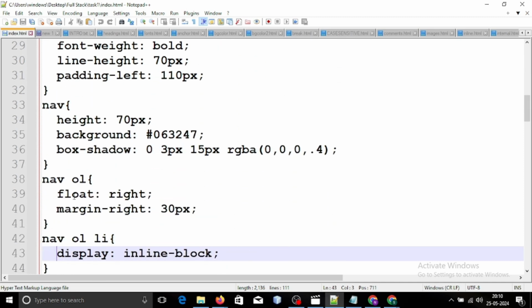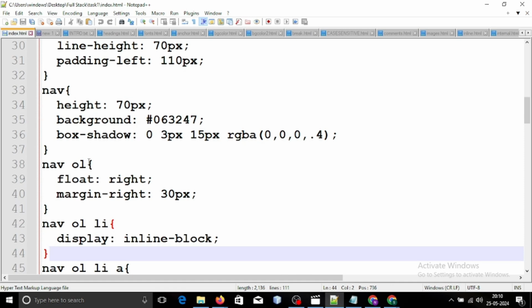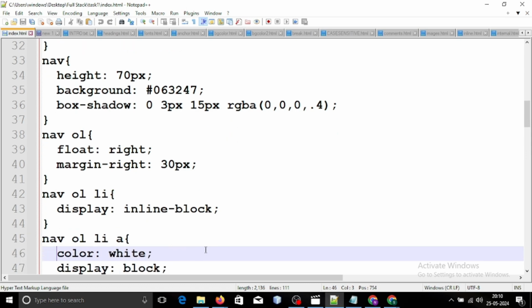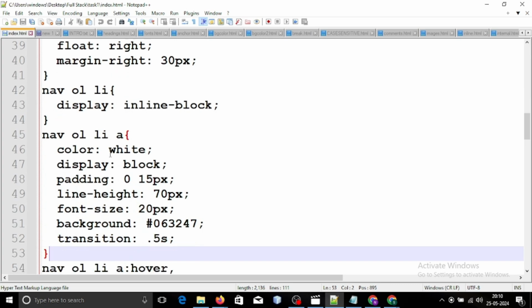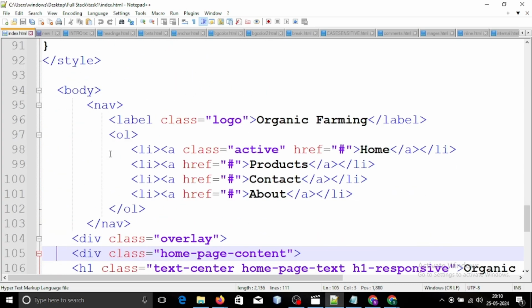Similarly for the navigation bar, here nav OL, because we are not writing any style inside the navigation tag and inside the OL tag, whatever is there, this style will be used. And for inside the navigation OL and LI, for inside the list, we'll be using this display inline-block, so that we get it side by side. All these things are CSS, like navigation bar OL LI A. Let me show this so that you can understand. Inside this, we'll be getting that style.